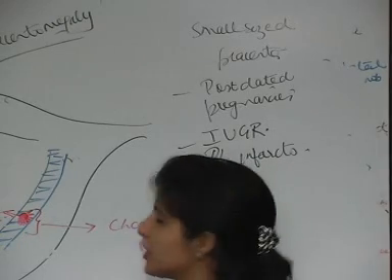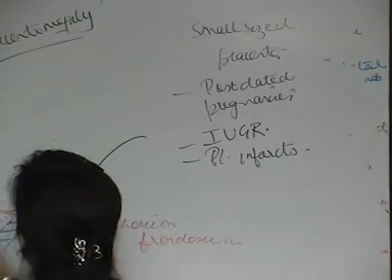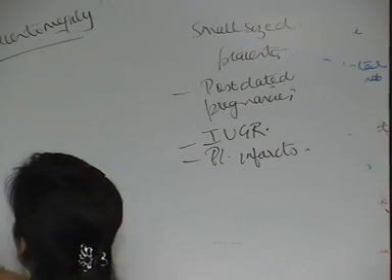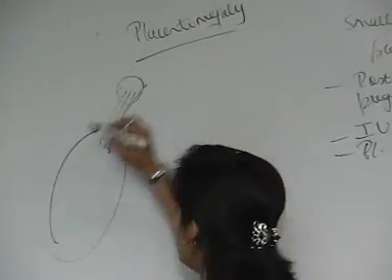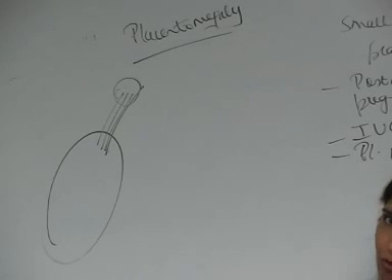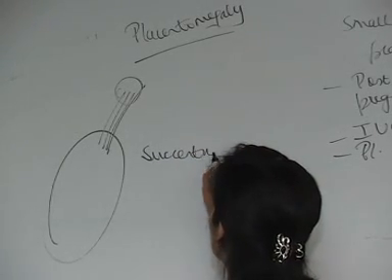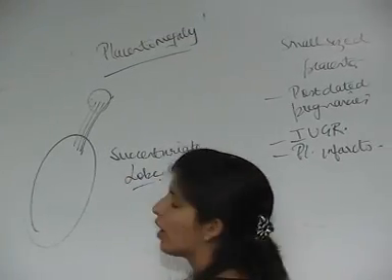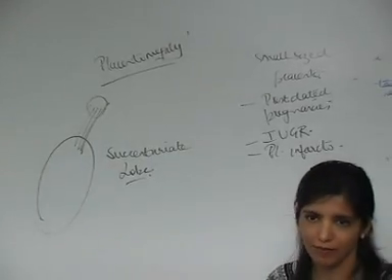Coming to abnormalities of the placenta. In the abnormalities of the placenta, number 1 abnormality is when a small part of the placenta detaches from the main lobe but remains connected with the help of blood vessels. This is called a succenturiate lobe, and such a placenta is called a placenta succenturiata.